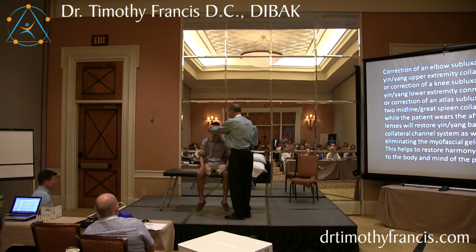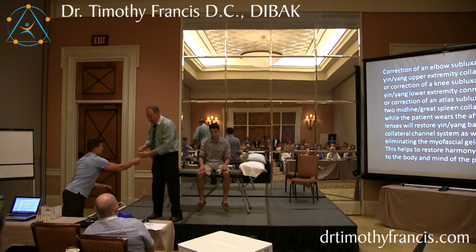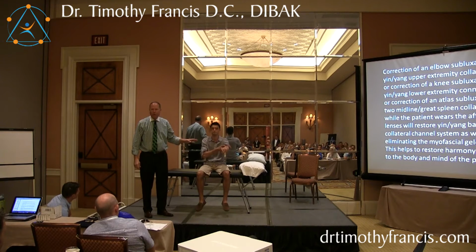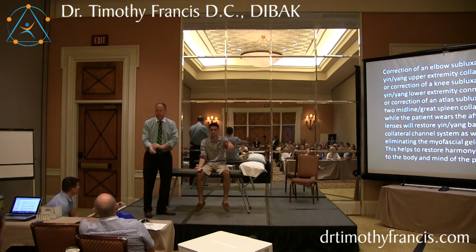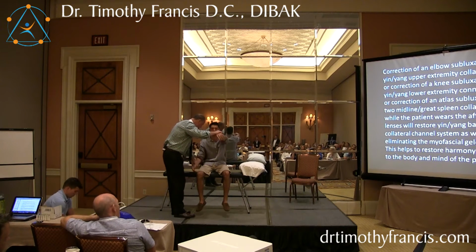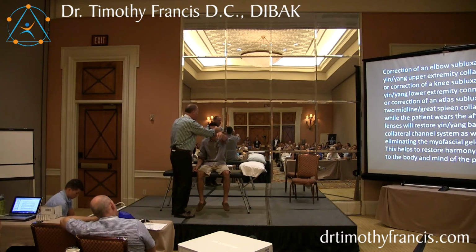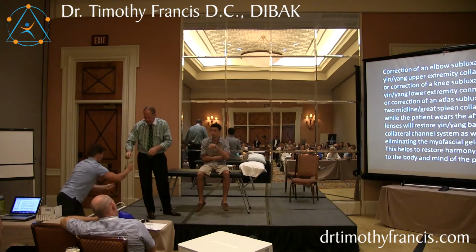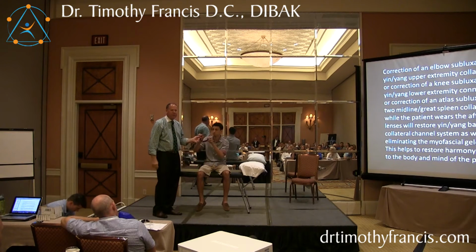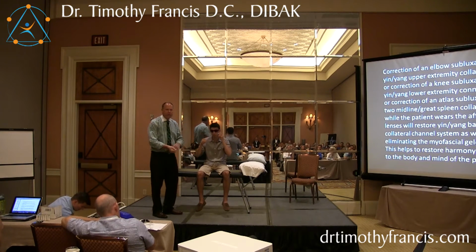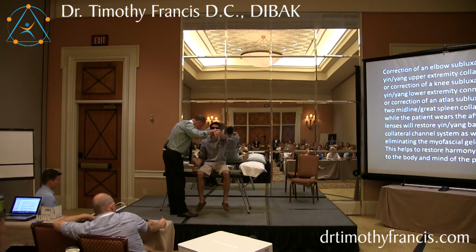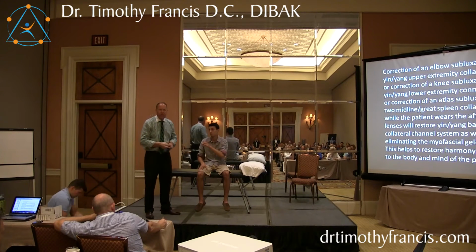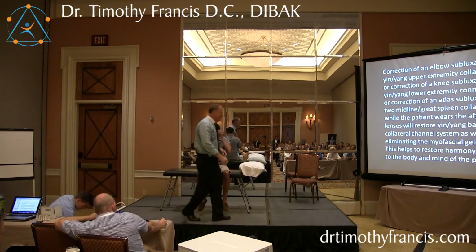So it doesn't seem to be fire. Earth is yellow. So do we need to check the left wrist? No, there's no earth element on the left wrist, right? It's only on the right middle wrist. So fire, earth, metal, which is violet. Do we need to check the left wrist? No. The metal element's only on the right wrist. Fire, earth, metal, water. Now do we need to check the left wrist? Yes.